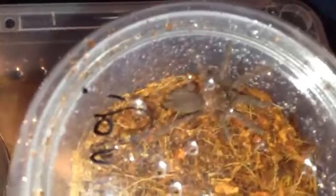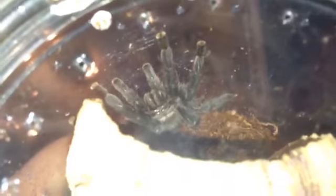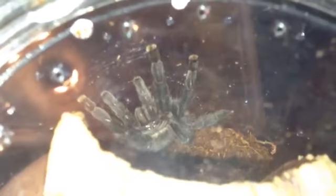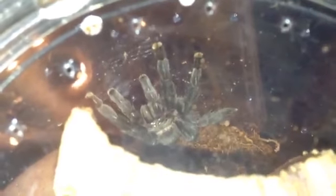Couple of new additions. Acanthoscurria geniculata, P. ultramarinus, C. fimbriatus, all captive bred, of course, it's the only thing I buy. And down there is my P. bromicola, which is probably the most expensive T I own now. Because I'd say they're probably either worth the same as P. sazimai or more. Well, the slings are definitely worth more.